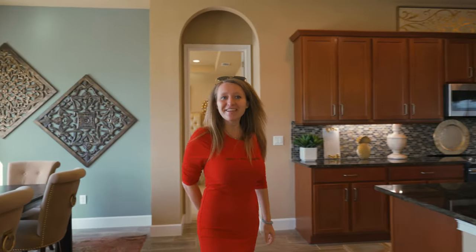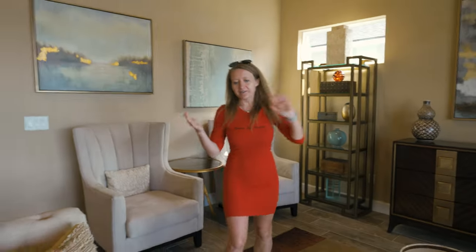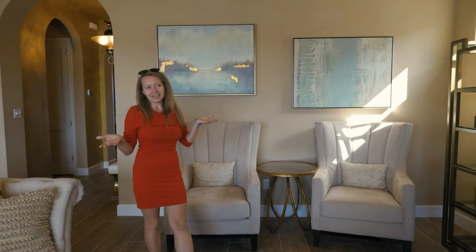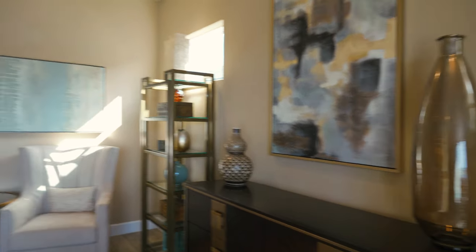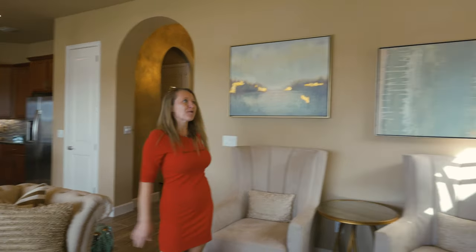Let me take you to the living area. I like this open floor plan concept — it makes this area so light, bright, and spacious. We have a couch and chairs, so if you invite your friends you can enjoy time together, read a book, or play table games. You can also watch your favorite TV program — they haven't put a TV in yet, but it's easy to buy and install one. For additional light, you have two small windows.